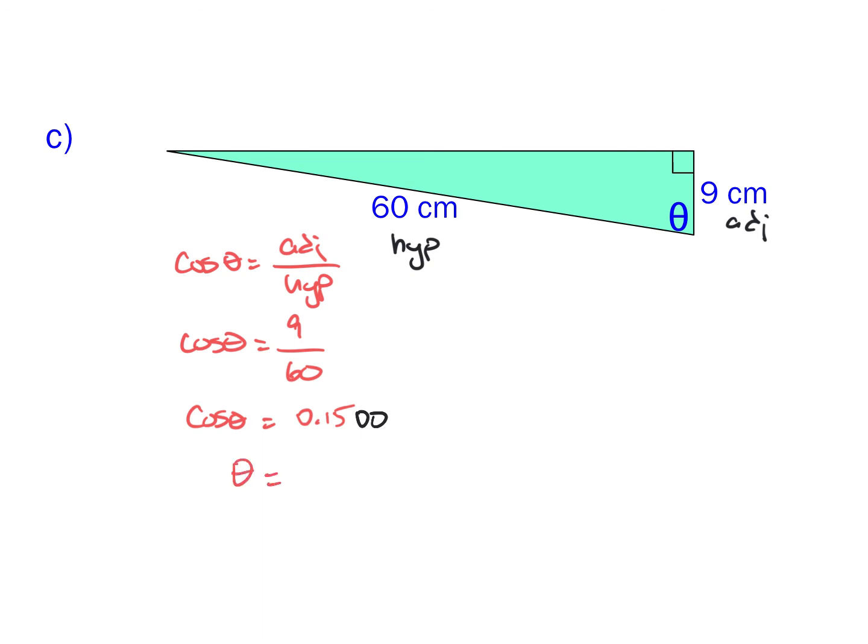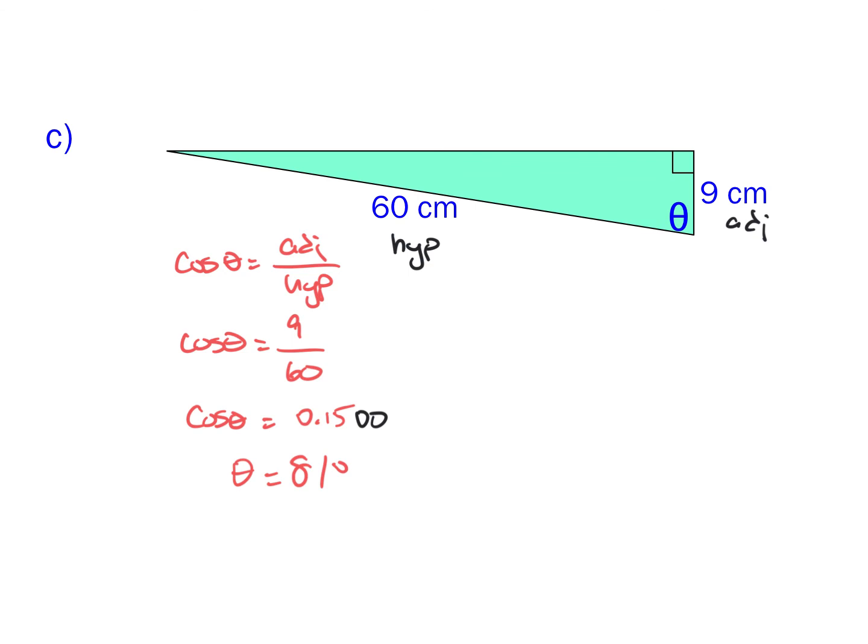Then we'll use the second function or shift feature, and we'll figure out that the measure of this angle is going to be, rounded to the nearest whole degree, 81 degrees. Wow, so it's almost a 90-degree angle. And if we look at the diagram, it kind of checks out. It almost looks like a 90-degree angle, so that makes sense. So the answer to this question is 81 degrees.